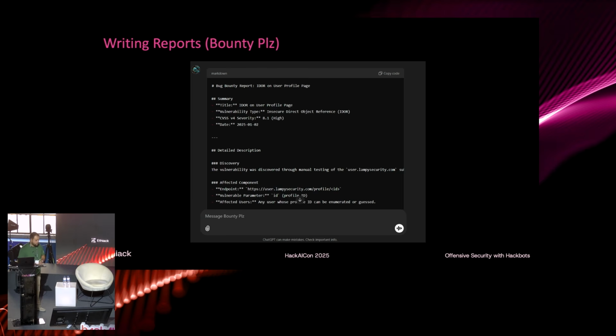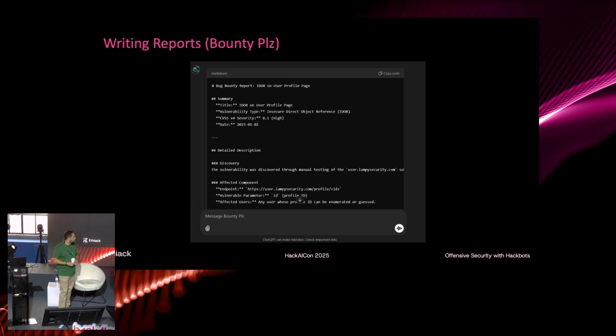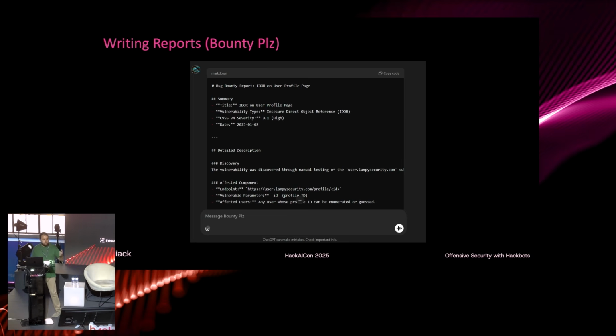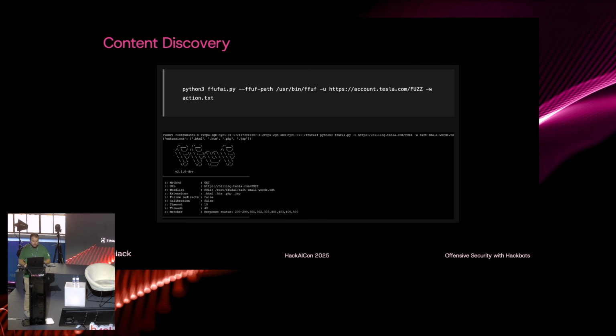So there are a lot of researchers that are starting to use these kinds of tools to help them write bug bounty reports. And also some bug bounty platforms like HackerOne actually started integrating these kinds of assistants into their platforms to help researchers improve their reports to be written in a more direct and professional manner, for example.